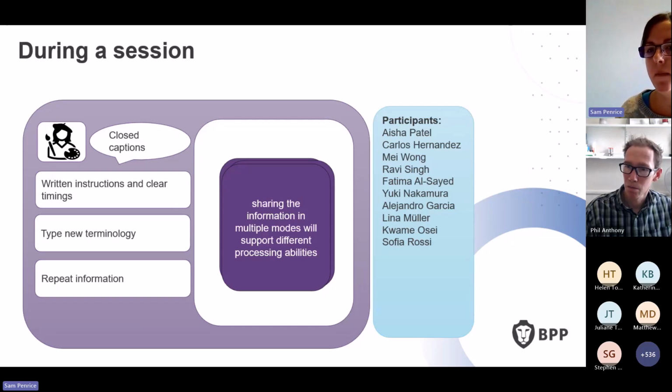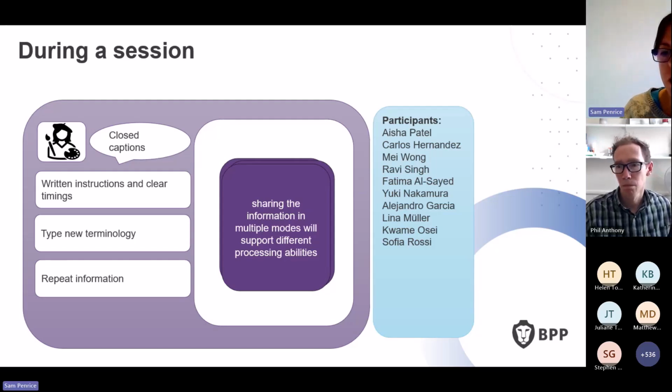Having that information available in more than one place is really important. So I could, for instance, type out a new term here just while I'm talking. Now I'm not great at typing and talking at the same time, but add to your chat what that new term is. Not only are you modeling that new language, but it's providing that information to people in different ways. And what I must stress: repeat yourself.